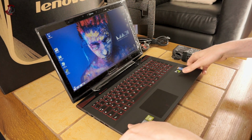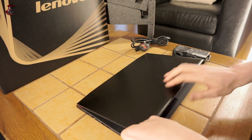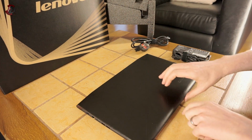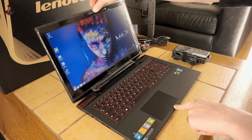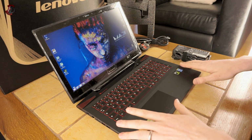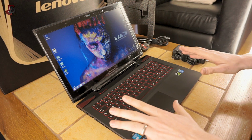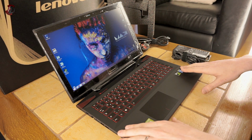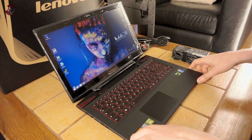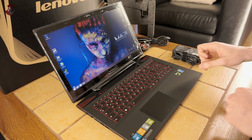So overall, in terms of the physical aspects, I like this laptop. One thing I don't like is this brushed aluminum. Now, it's very nice looking and things like that, but it's not my favorite, and it does attract a lot of fingerprints. So I'm not really sure how to take it. Put it this way, it wouldn't scare me away from buying this laptop, but I would like to have some other material that doesn't attract fingerprints like that. But at the same time, it gives that premium look and feel to the laptop, so that's fine.